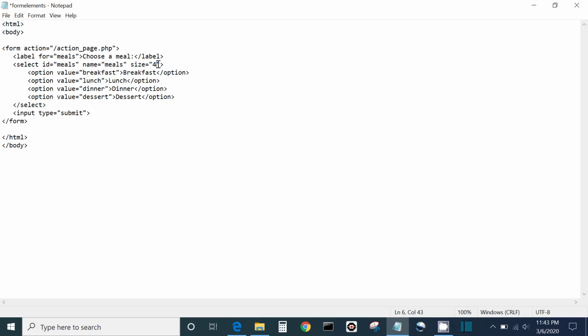So along with this, we have this thing called the multiple attribute. What the multiple attribute really does is that it allows you to select multiple things within the dropdown. All we have to do is type in multiple, and then we'll save it, and then we'll reload it.